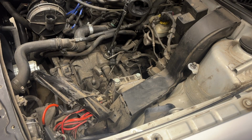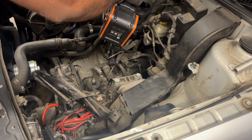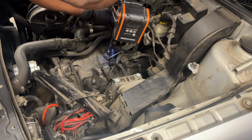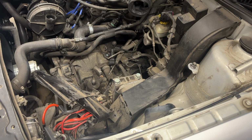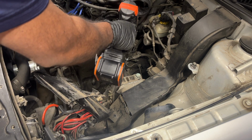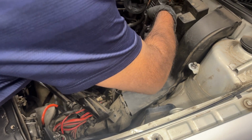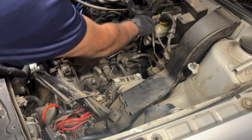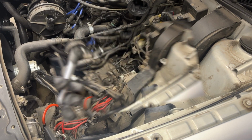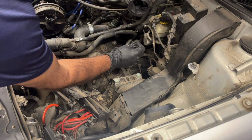So the next step, I'm gonna remove these 13mm bolts holding the clutch cables. Second one. And then the last one is over here. Maybe we should use a wobble socket. I have this wobble adapter. I'm reaching the bolt. That's the last one holding this bracket.